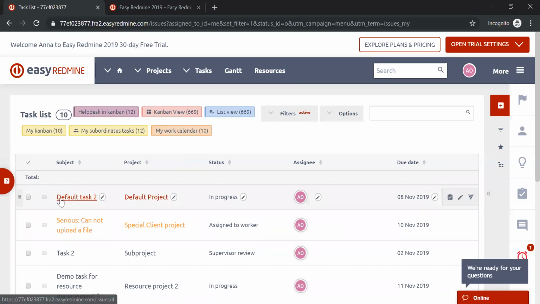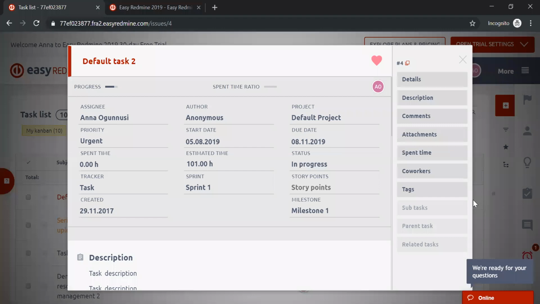When we are on the task list, and it doesn't matter whichever task list, if it's your tasks or any other filtered task, we see this option right here. When you click on it, it'll bring up the pop-up window. So it's like a compact view of everything that can usually be found under various tabs, columns, or buttons of the normal task view.